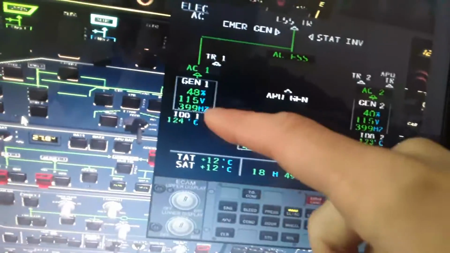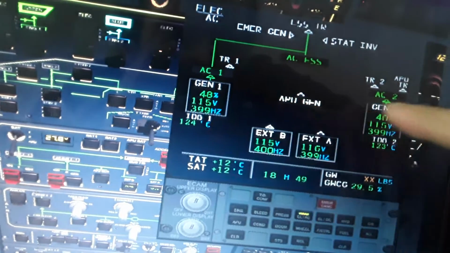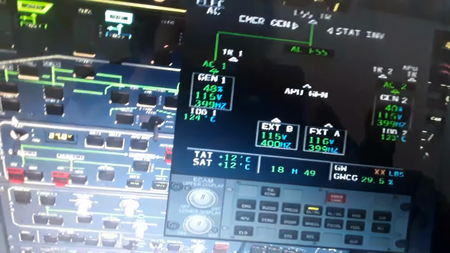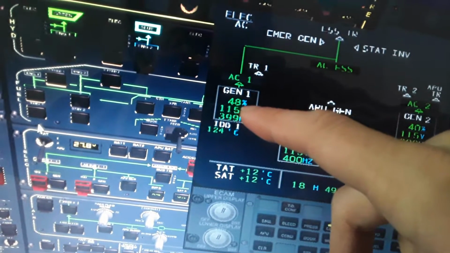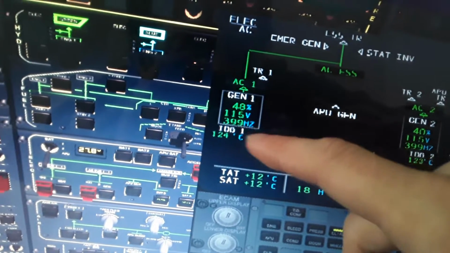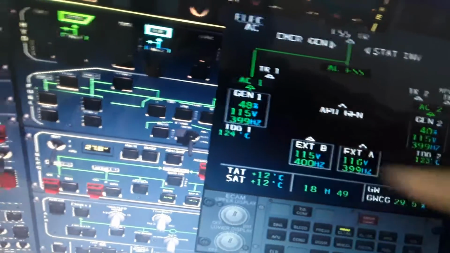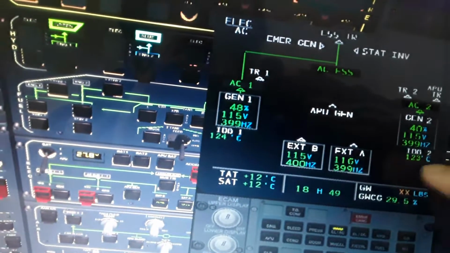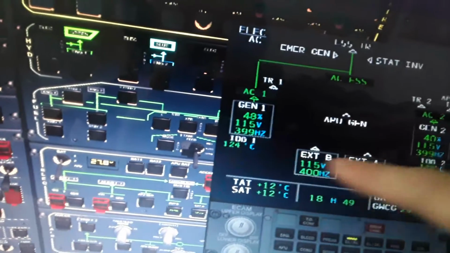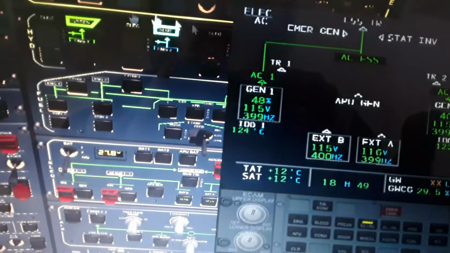And we can see the generator 1 and 2 percentage of output, if I remember well, 48%, 115 volts, 399 hertz. Integrated drive generator 1 and integrated drive generator 2, temperature 124 degrees, temperature 123 degrees.